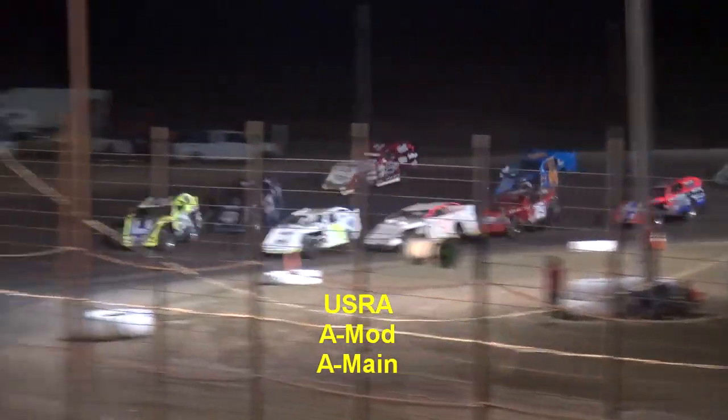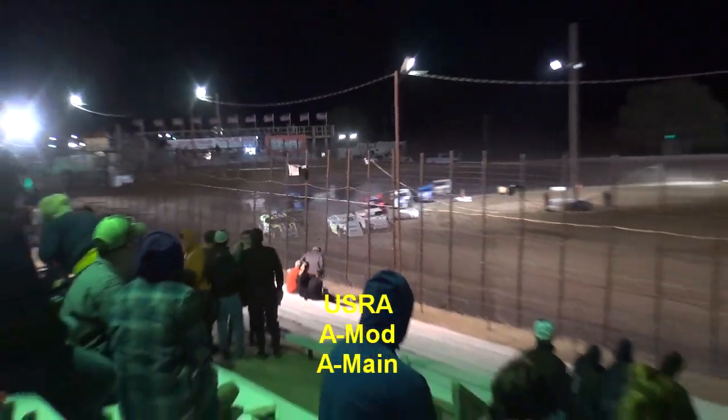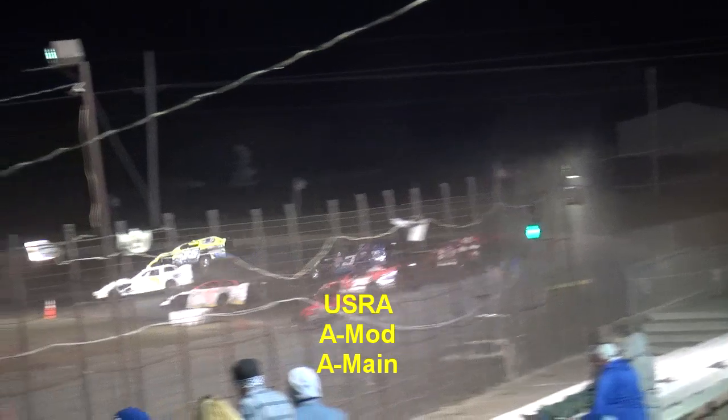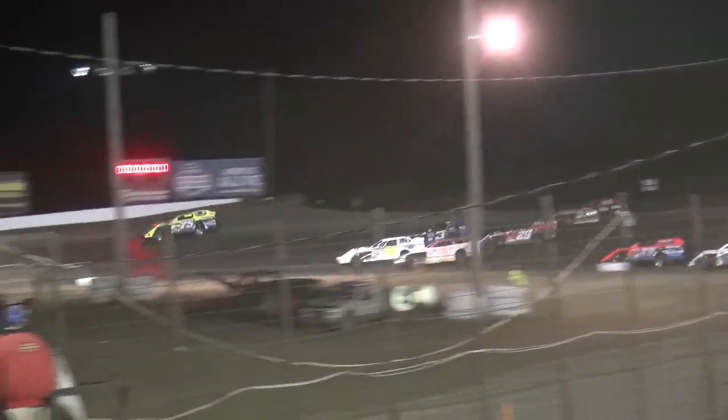They will come to the green flag off of turn number 4. A tough start for the 78 of Derek Hicks. The 75 of Gunnar Martin, he will lead the field into turn number 1. Gunnar Martin on the high side, Derek Hicks on the low side. Hicks gets extremely sideways. Here comes Jackson as he will settle into that third spot as Hicks gets straightened out.